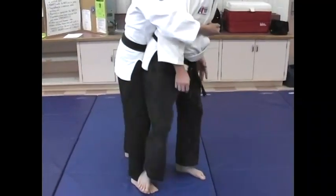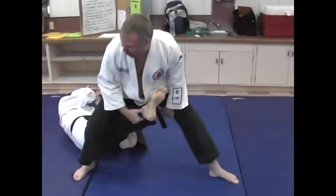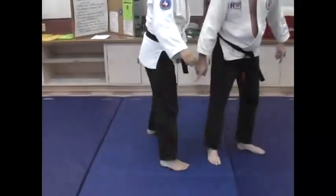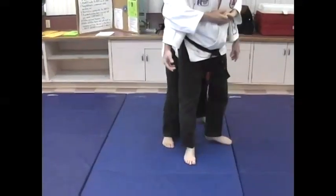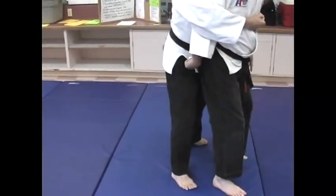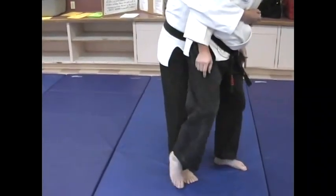When you stomp, do not simply step out and go for that leg. When you stomp, step back. By stepping back, you've created the pain, and you're using your butt to affect his hip and his balance. So you stomp and you step back.